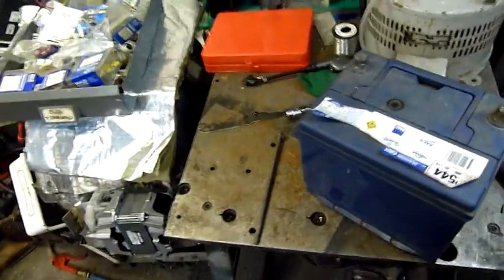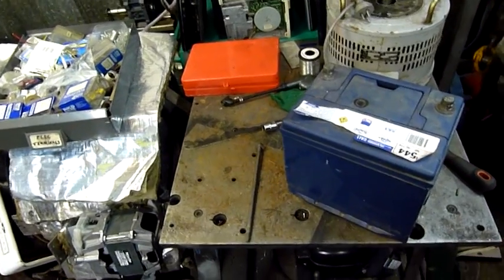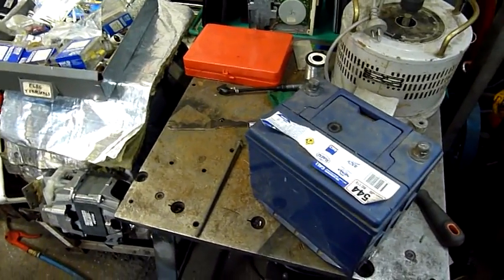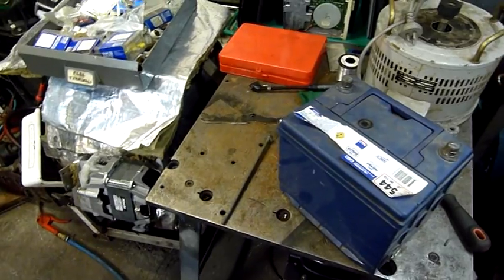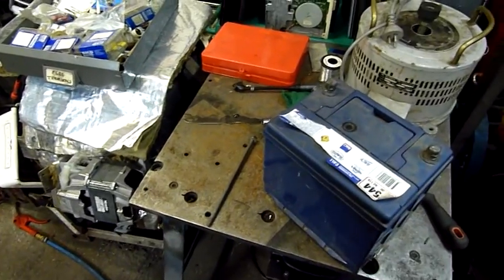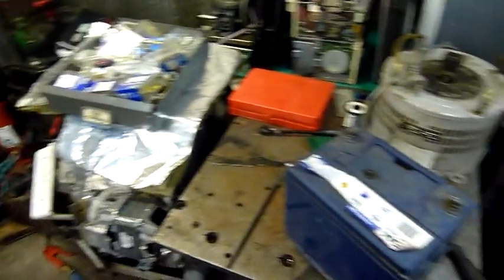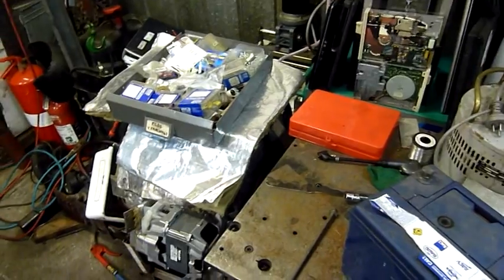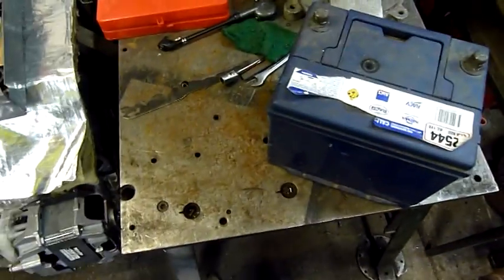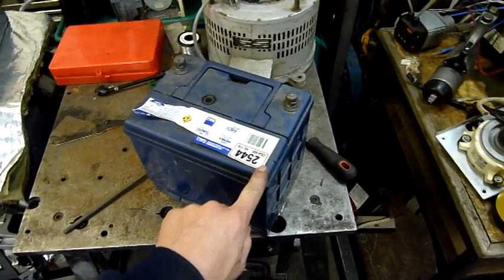I've got plenty of map gas or a decent stick welder. No TIG yet unfortunately — can't justify the rental cost on cylinders, not with the price of electricity going up when the carbon tax comes in at the end of this month. I'm not looking forward to that — probably another $200 to $250 a year for me. That would easily cover the cost of welding gas and wire for a year, so there goes that idea. I'm not going to go hungry just so I can feed a MIG or TIG welder. Carbon tax is coming soon and we're going to try and conserve money and do what we can.